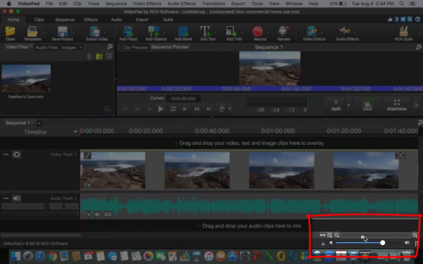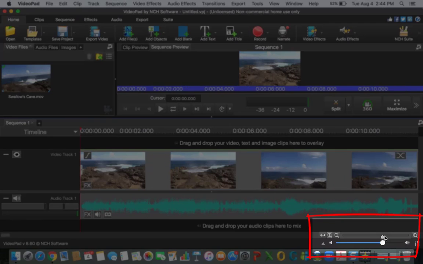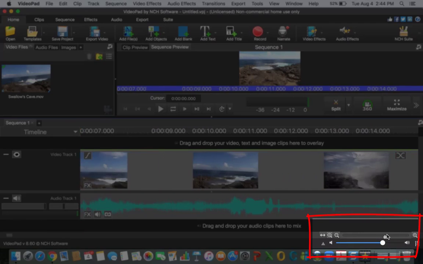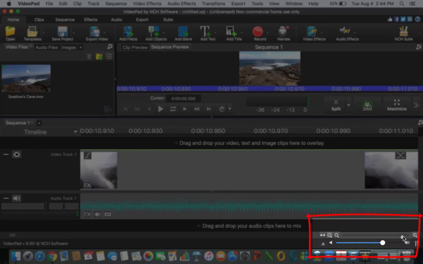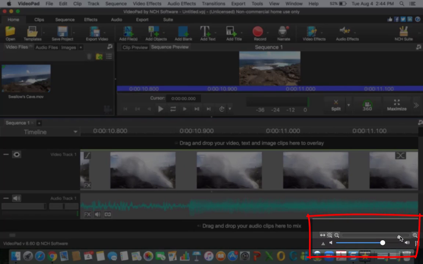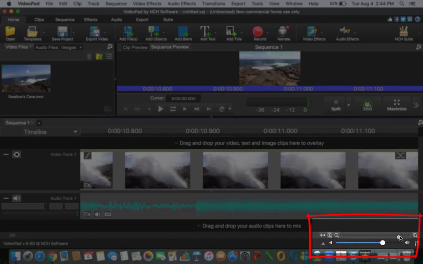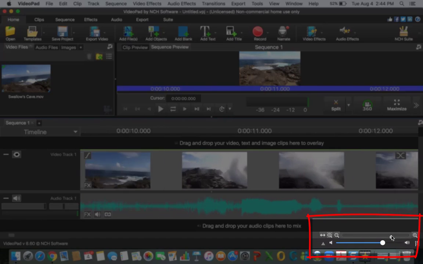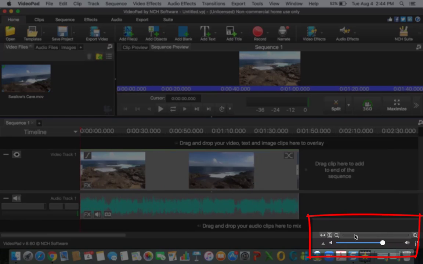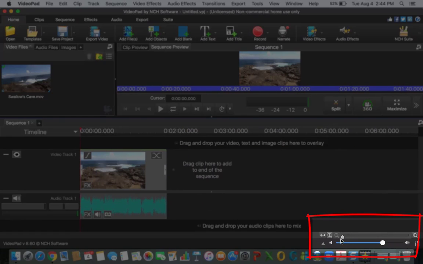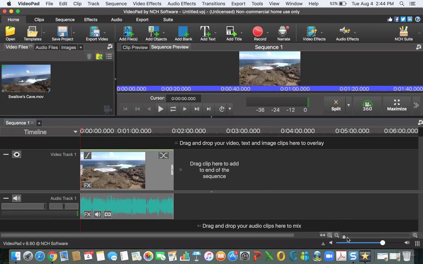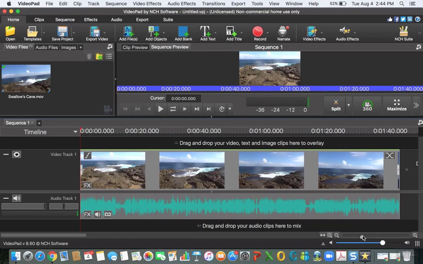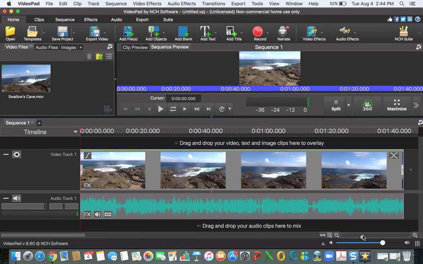And how we do that is by dragging this marker here to the right if we want to be very accurate with our editing. And this makes the video and audio tracks even more specific. All right, and if I drag it to the left, it collapses the entire video. And if we have a lot of features to add, like texts and titles and subtitles, we don't want to drag that all the way to the left. So we want to be accurate, so I'm just going to put it somewhere here.